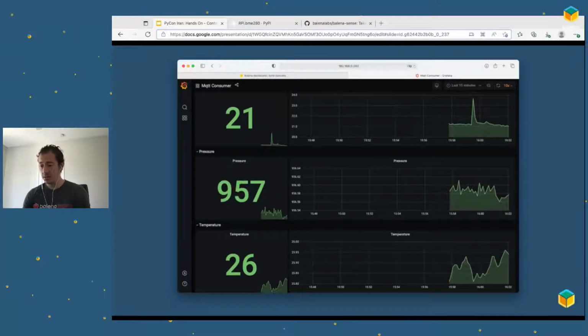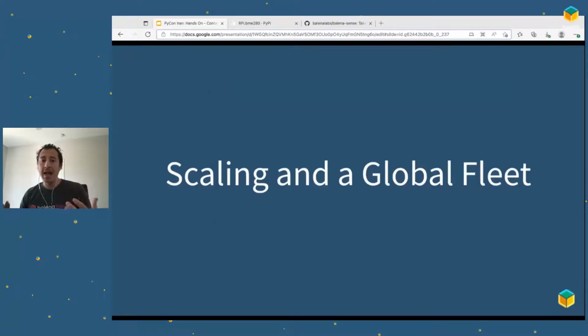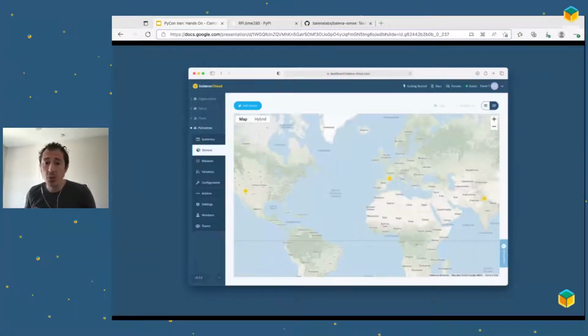So we've taken the same steps, the same process, and built containers, pushed them onto devices, and all of the devices that are in the fleet will run the same workload. So from a scaling perspective, it doesn't matter where those devices are. In this example, although I was showing you the one on my desk, I'm in Phoenix, Arizona, in the United States. I've also got one deployed in Barcelona and in Noida, Delhi, in India.